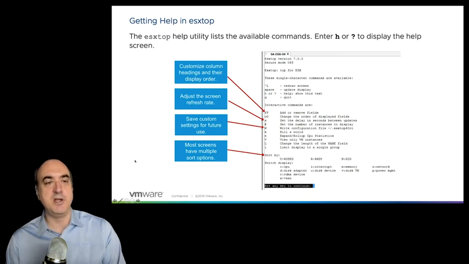The capital W will let you write the configuration file. Essentially, if you were to customize which columns you want to see and the refresh rate and all the other custom settings you might apply, if you wanted to save this so the next time you launch esxtop, you see your new custom settings, you can save that into a configuration. And the configuration file will by default be called the one that we see here. It's a hidden file sitting in the home folder of the user you've logged in with, root probably, and it will be a file called esxtop60rc. That is what the name of the file is going to be called.